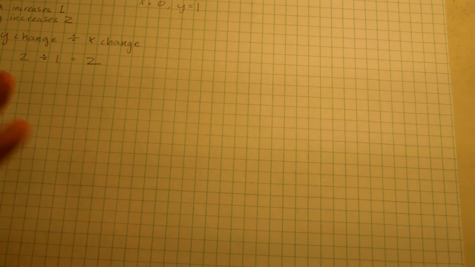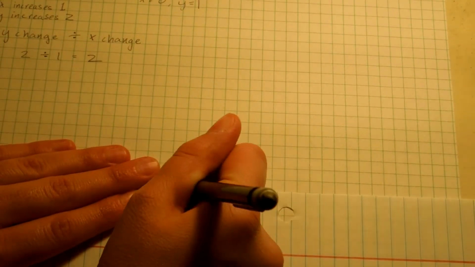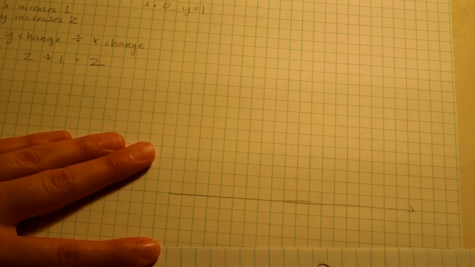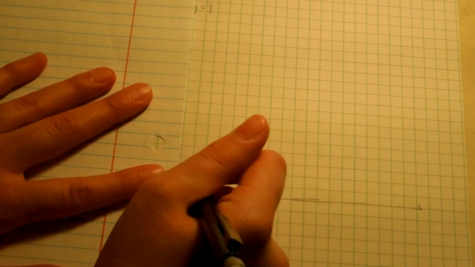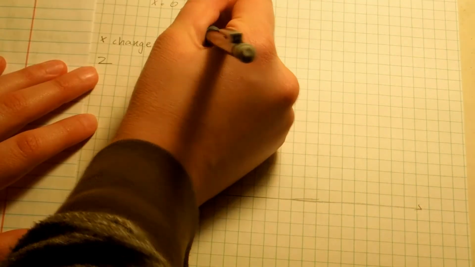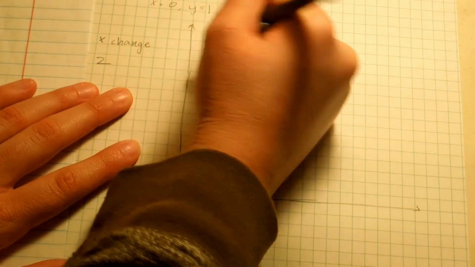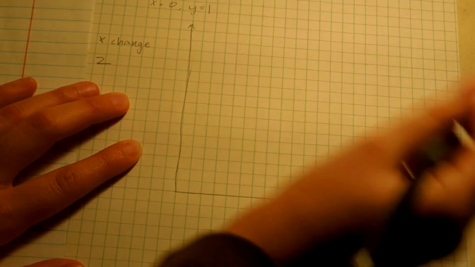First, we have to draw a graph. If you need to review this, go back. So, first, you draw your x line with an arrow on the end. Draw your y line. Remember, intersecting at the 0 point. If you ever have an issue where it's not a straight line, all you gotta do is erase it. That's why I use pencil. So we're gonna have an x and a y.